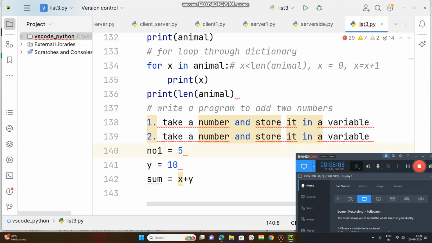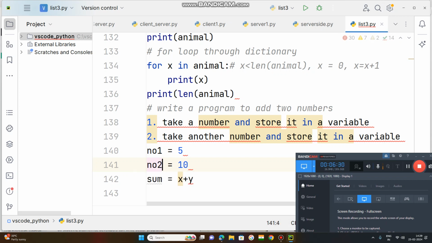Our problem is to add two numbers. So first I have taken a value and stored it in this variable. Second number, I have taken: take another number, second number, and store it in a variable. I have stored it in num2 rather than writing y.